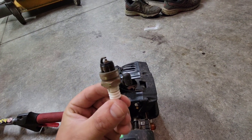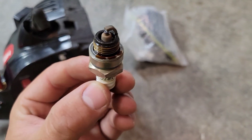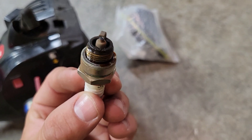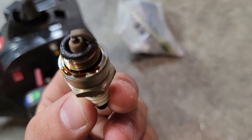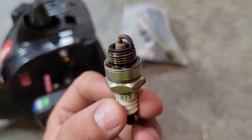As you guys can see, it is pretty dirty but not terrible — I've seen worse. I have been absolutely torturing this trimmer. I've never done a tune-up in the two and a half years I've owned it and it still runs strong. Here you can get a nice comparison of what a fresh spark plug looks like versus a used one. You can tell this one was long overdue because it's not burning all the fuel.